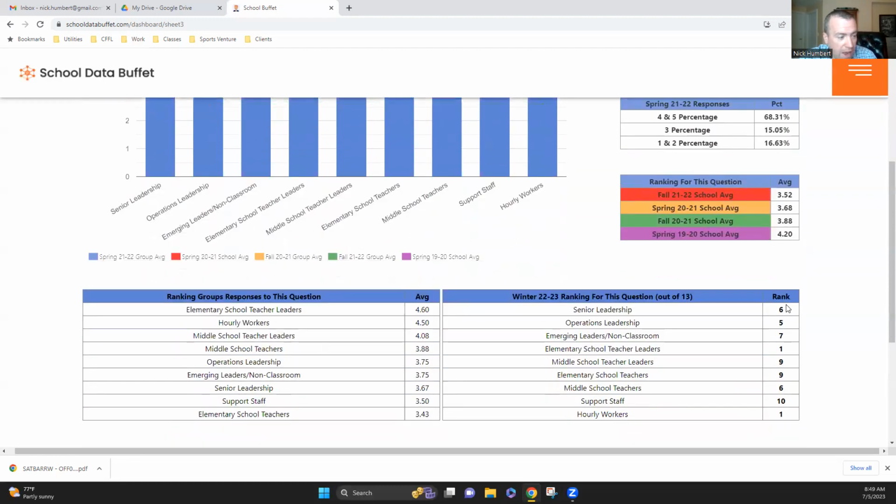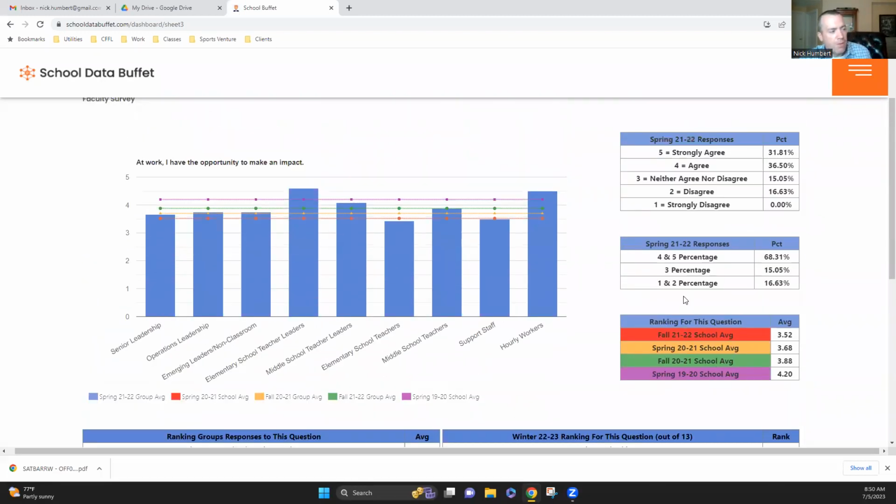And these would be some of your averages. And these were the average breakouts by the different groups within the school. So anywhere between 4.6, which is really strong, to a 3.43, which is not bad, but maybe there's some further investigating that could take place there. And here, this was the rank for all the questions. I believe there were, I want to say 12 questions on the survey. And this is what the rank was for the different groups out of 13, actually, I should say. And what the best performing and lowest performing questions were.